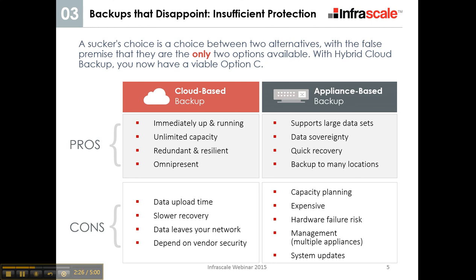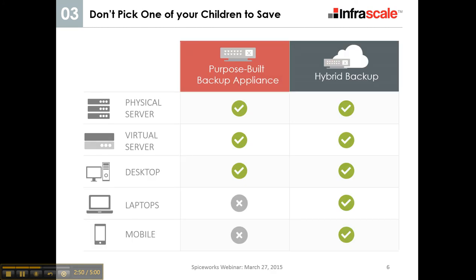The appliance-based backup is going to be for your bigger data sets — those systems where the downtime cost is so great that you need a system that can get it back up and running immediately, whether that means restoring on the appliance or booting full systems directly into our cloud and recovering from there. It's the combination of these two that gives you everything, so rather than choosing what part of your business to protect, you can now do it all.